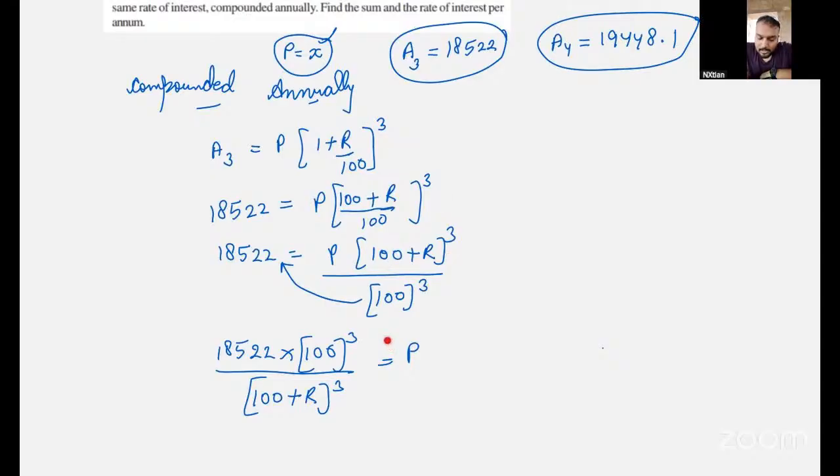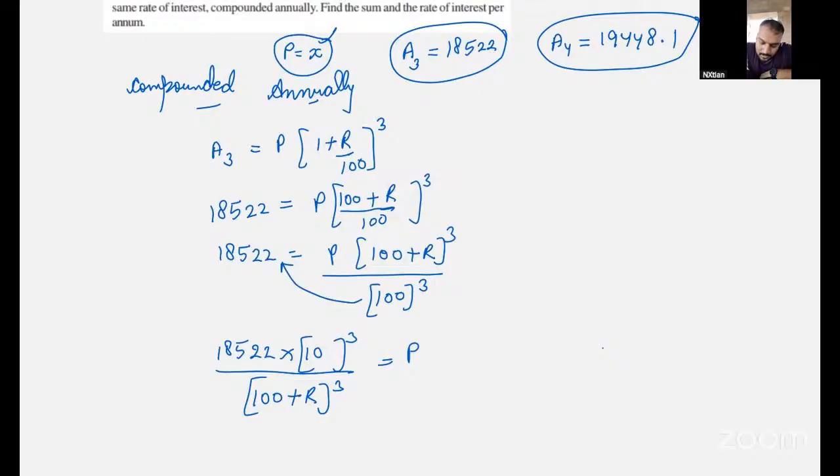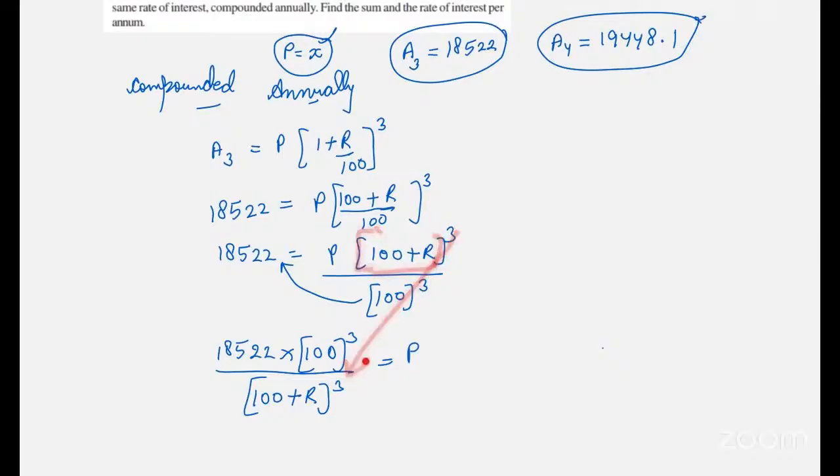In the third step, what I did, first I made it so that there's a common power. So 3 is the power of the numerator also, and 3 is the power of the denominator also. So I split that power into 3 and 3. Now this 100 is in division form. It will go to that side. It will multiply like this. And this (100 plus r) has the power of 3. Now it is in multiplication form. It will go and it will divide like this. Okay, so I got this.